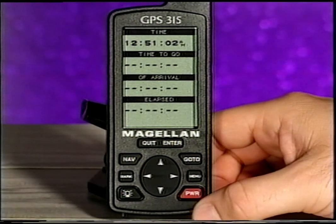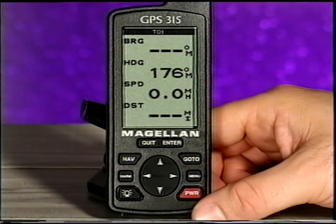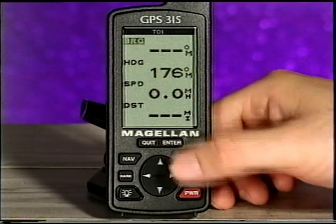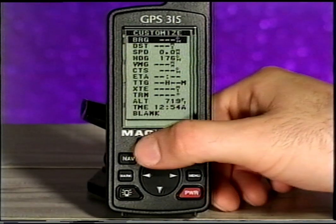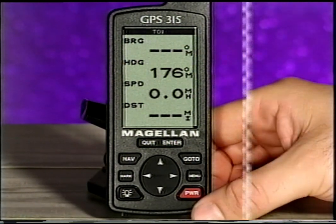The time screen is not displayed until it is turned on from the Setup menu. Your Magellan GPS allows you to customize each screen to display any information you need to fit your application. You can also turn many of the screens off to simplify operation. Be sure to see the Tips and Techniques section of the video for more details.